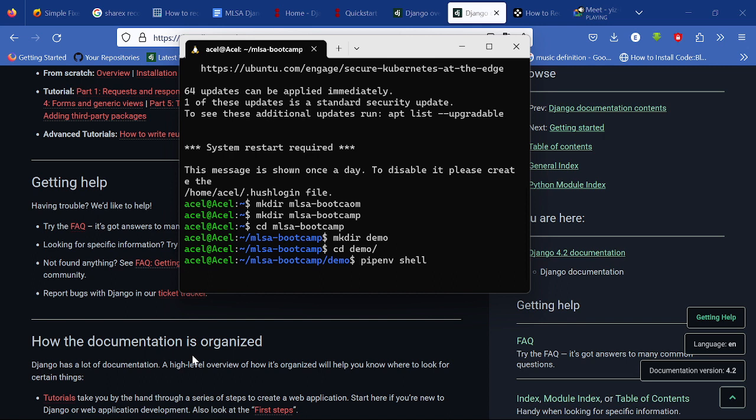Sorry, wait. You said we have to create a virtual environment, then install Django? Let me explain. It's not a must before you install Django, but it is recommended. If you are working on multiple Django projects, you might be using different versions. If you don't install them in their own virtual environments, you have to change the version whenever you work on a different project, and that is very stressful. Installing it into the virtual environment makes your work easier when you have multiple projects with multiple versions.